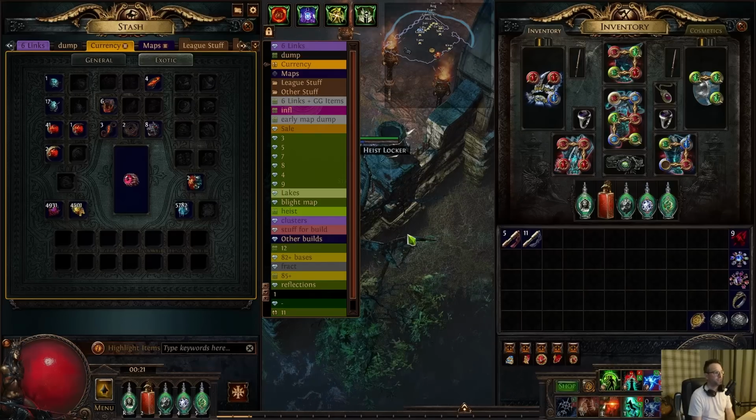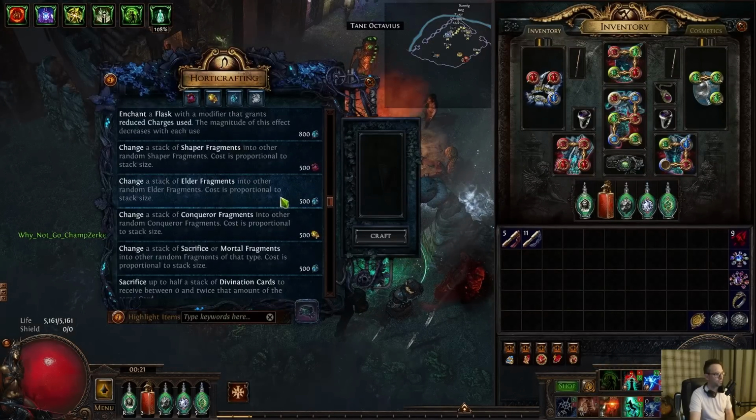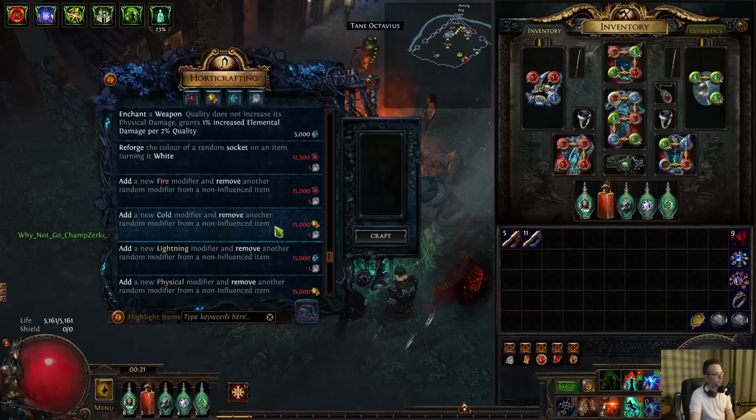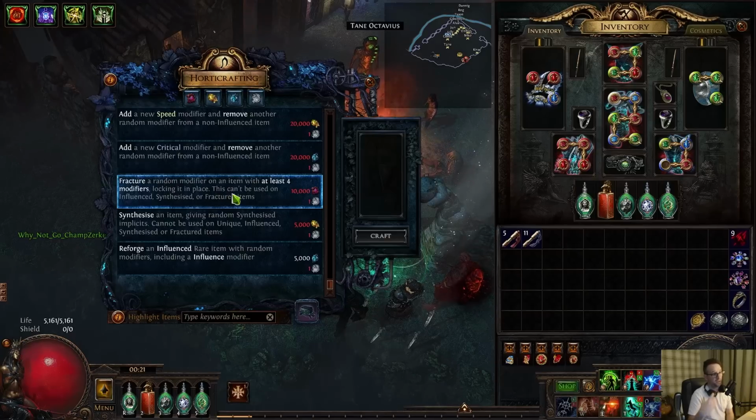So don't dismiss it just because harvest has taken a hit. It has been a bit gutted, but there are still crafts that people are going to want to do. So if we go into the Horticrafting Station and scroll down to the bottom, there are some crafts that people are going to want to do to try and gamble to get good items. So if we go right to the bottom, this one here is going to be really popular. And it's only going to get more and more popular as people want to fracture better items.